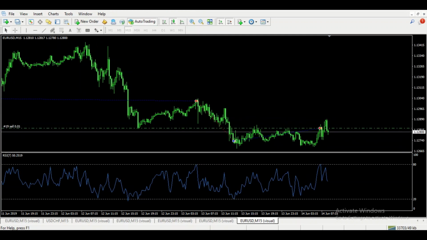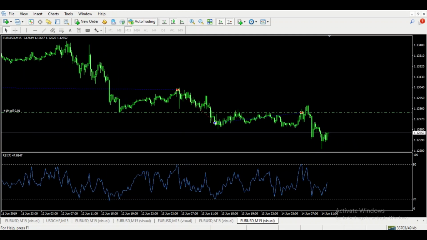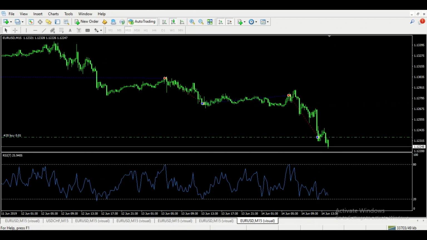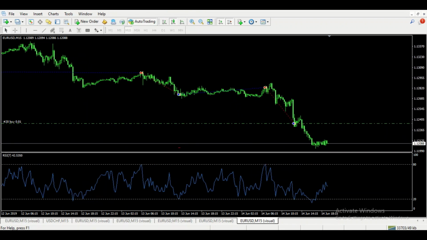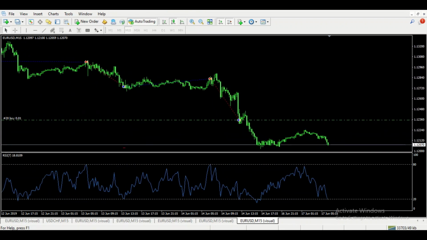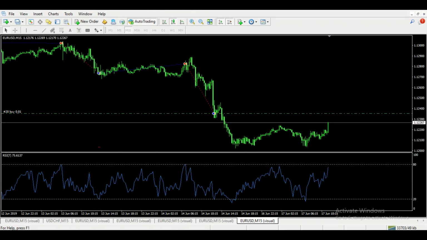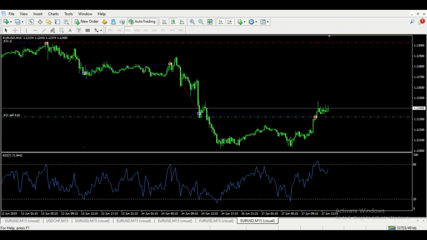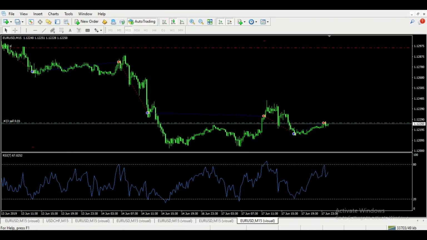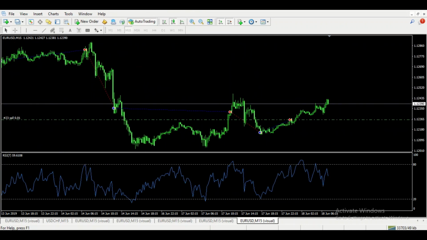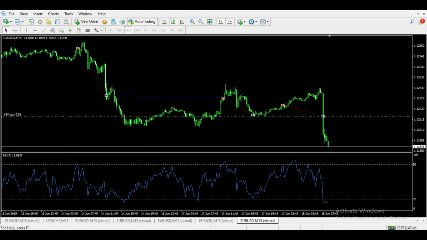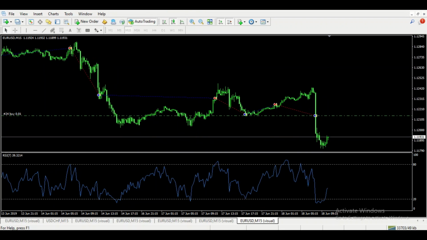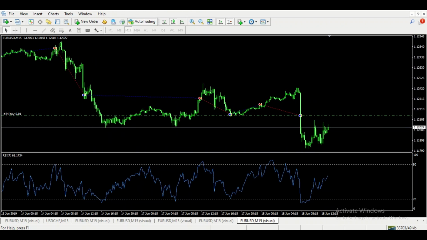Automatic close when the opposite signal comes out. Very, very easy. As you can see here, I have a stupid strategy, and it's a simple RSI buy and sell. It buys when it's below 20 and it sells when it's above 80. Right now it has a sell open, but the moment it touches into the 20 zone, you will see it close and open a buy. Very, very simple. You don't need a stop loss or a take profit for this.